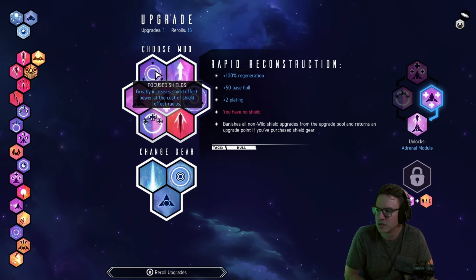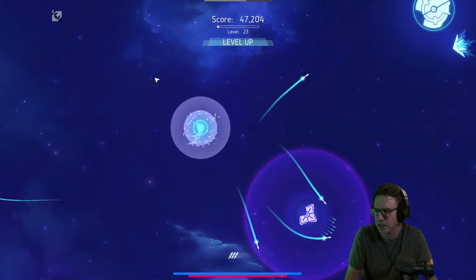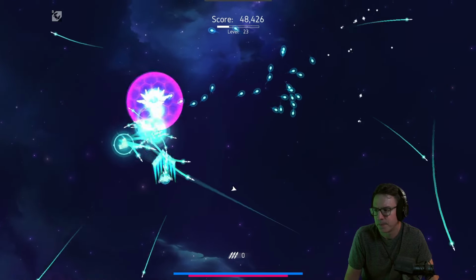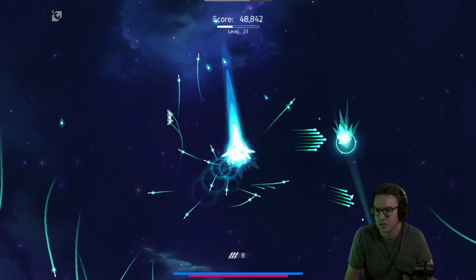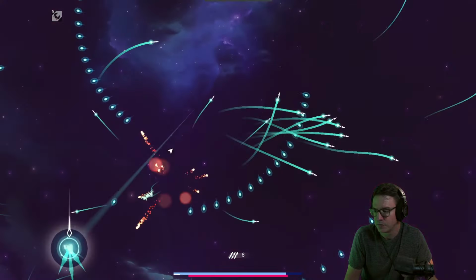Focused shields. Yeah, we can go. Let's go with focused shields. They don't need to be so big, right? Woo. Now our enemies have shields too. Seems kind of crazy. Got him.